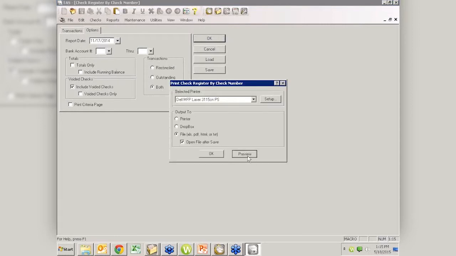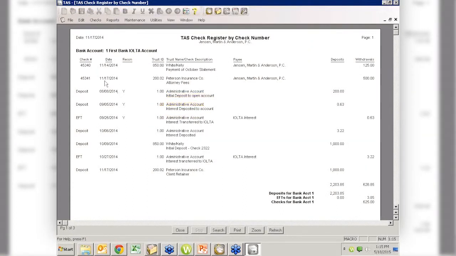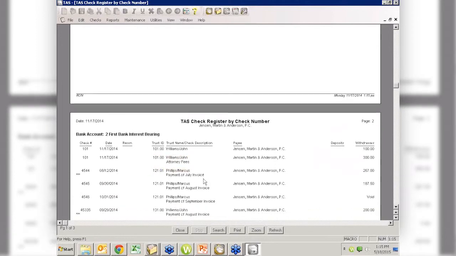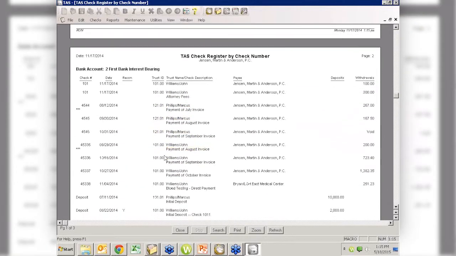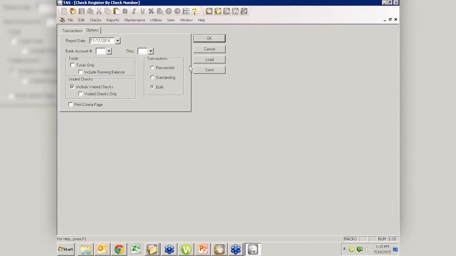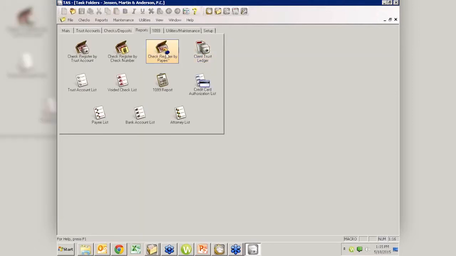Again, I'm going to just leave it wide open here so that you can see this. And now I'm getting it by bank account, and I'm also getting check numbers, deposits, all of that. But then this is the key. I can see whose it belongs to, and who it was paid to. And then here's my running balance. I'm showing that on there so I can see my ending balance. And again, they have a couple of trust accounts set up here. So here's bank account 2, and down here at the bottom I'll get my totals. That is a great report if you're doing reconciliation or just to print that out and see what's going on.